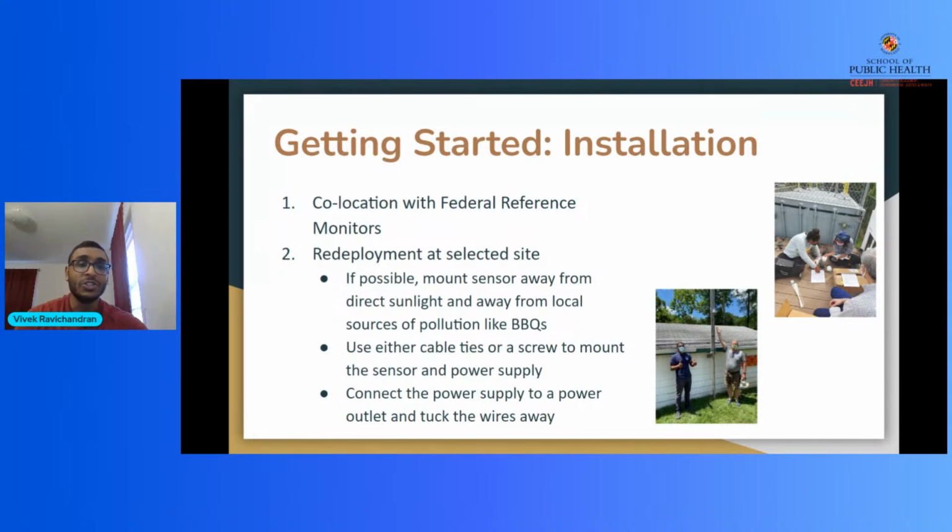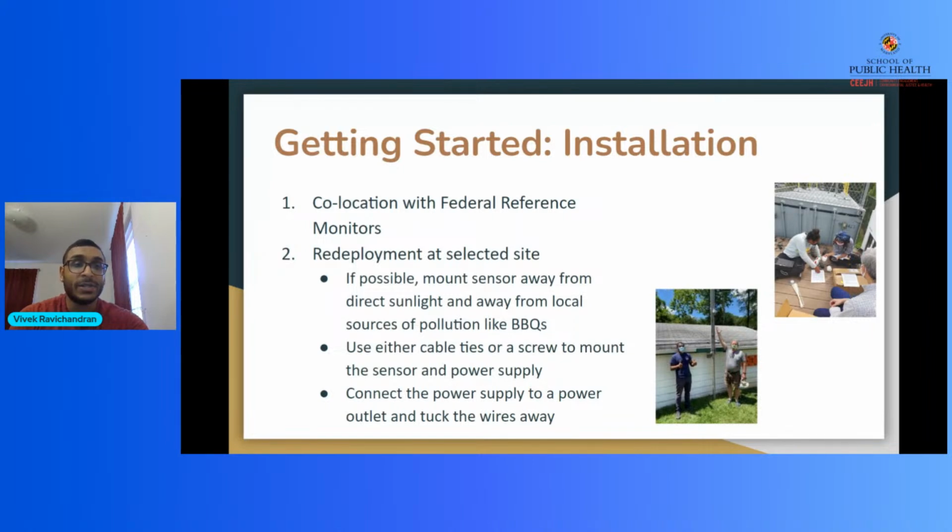But when it comes to the implementation of a hyperlocal network, the first thing we're going to do, once you get the monitor out of the box, is co-locate it with these government monitors. On the top right, we have a picture of a co-location process where we place these monitors at a government facility. At the University of Maryland, we work with the Maryland Department of the Environment. We have a partnership with them, and they grant access to all 24 of their government monitoring stations in the state. So we normally go to the Beltsville location because it's the closest one, and we place them up, and they collect for about 2 weeks.